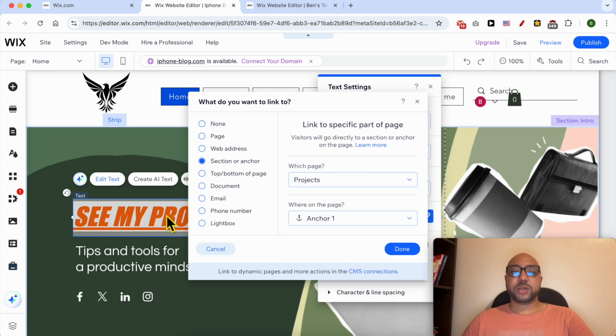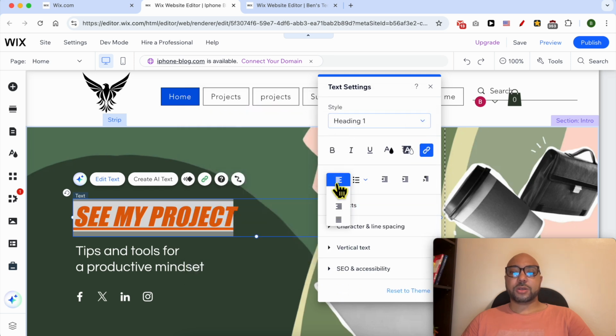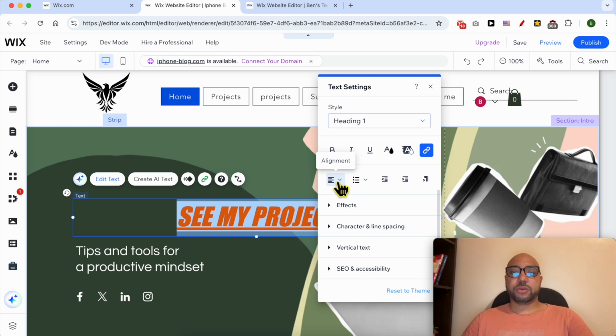Now, if someone clicks on this new link using this anchor number 1, he will visit the page and scroll down to the exact anchor placement. You can also link to an email or a phone number. Let's close this window. You can also edit the alignment of your text: left, center, right.